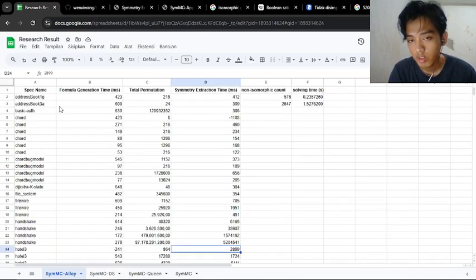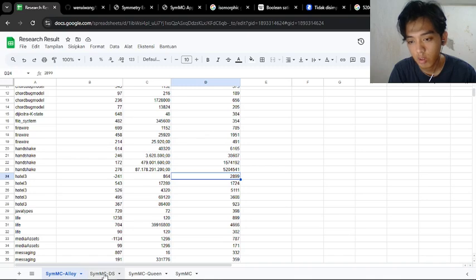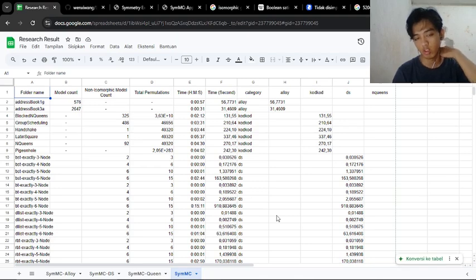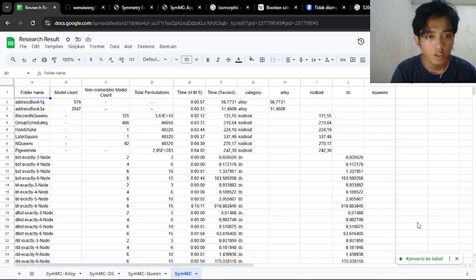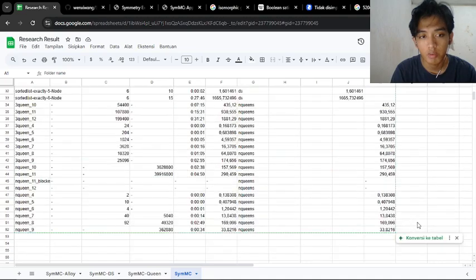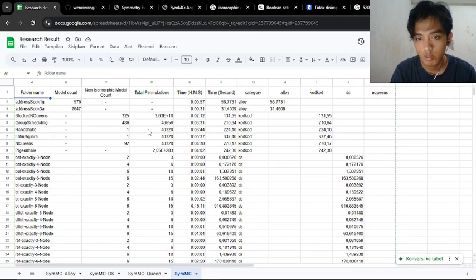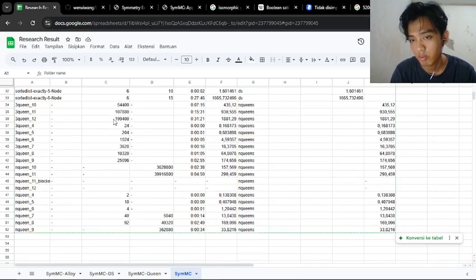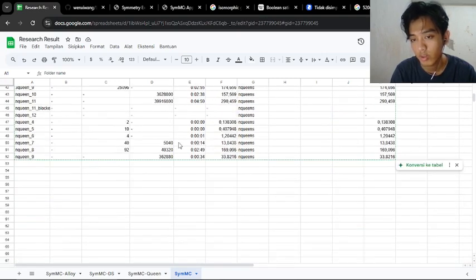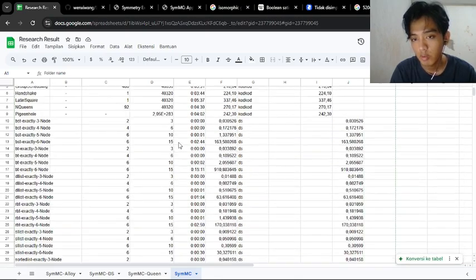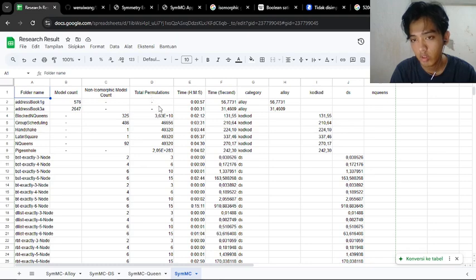Okay, so this is basically the result, and if you look here, there is going to be 1, 2, 3, there's going to be 3, right? And then there is this SymMC. This one is the other code, which is enhanced to automate the test. For this one, there are some problems that I've encountered. I don't know if it's a problem of my own local machine or the code base itself, but some of the stuff that is meant to be shown is not shown.